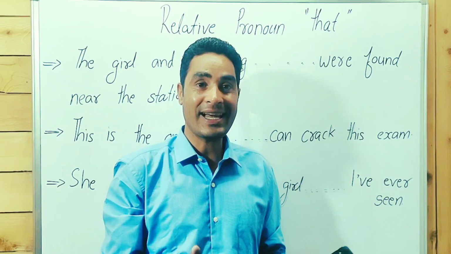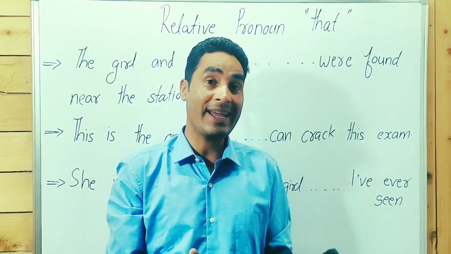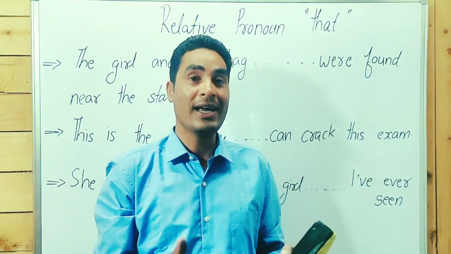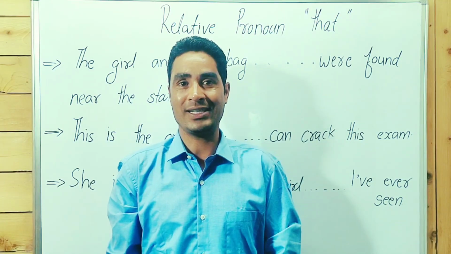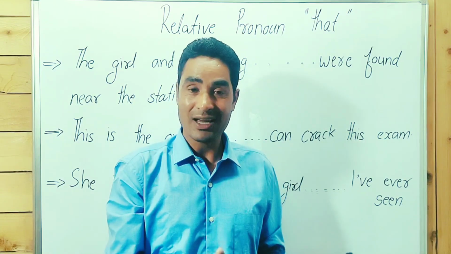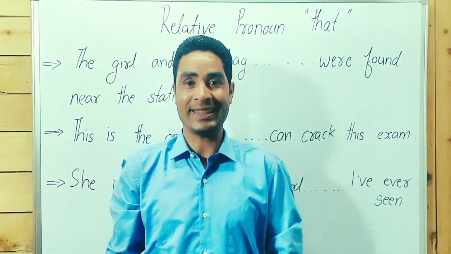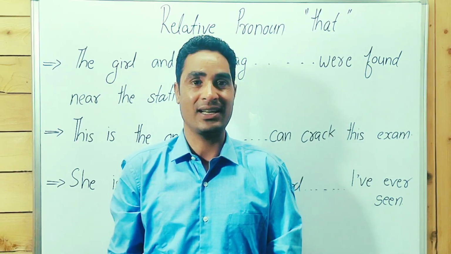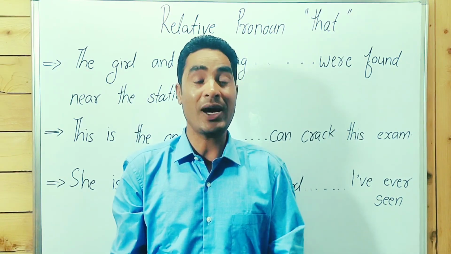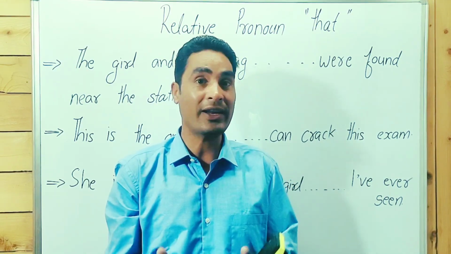In the second video of relative pronoun, which was the 8th video of pronoun, we learned about uses of which. Which is used for non-human beings. Non-human beings means animals, objects and things. When we talk about selection and choice, in this case we use which for human beings as well.